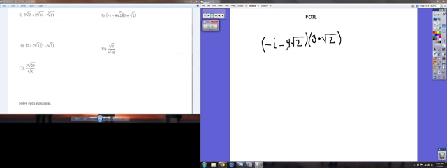Okay, this next one you have to FOIL out. So we have a binomial that has some square roots inside. This one's actually not an i, it's going to be a 1, so let me erase that. Okay, what you want to do here is pretend that these are just regular binomials that you learned to FOIL in Algebra 1. So FOIL means first, outer, inner, last.